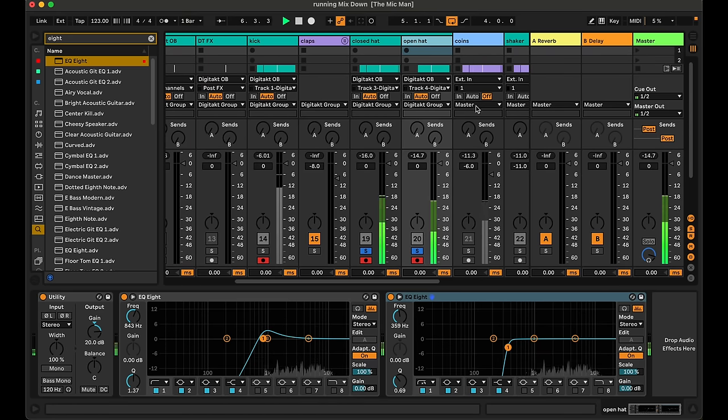Bring our attack down. Open this up a little bit so it's not hitting it as hard. And then your ratio, if you want it to be really squashed, 10, a little softer, 2. I really like the way the default glue compressor sounds. I think they did a great job in picking a good ballpark range. Open up our threshold a little more, bring this down a little bit because now it's getting too loud. But the other thing we want to make sure is we're getting close to our limiter, right?